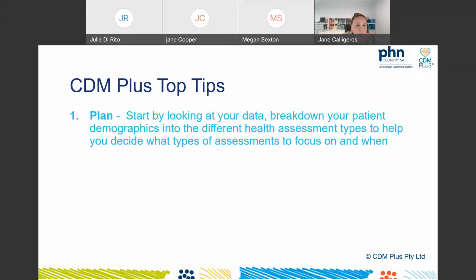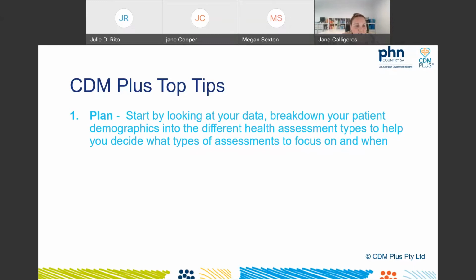Also have a look at the reports. So the financial reports of what item numbers have been billed. What's your most popular item number that you currently like doing? From the training that we do with the clinics, for the majority of mainstream clinics, the 75 plus is the most common health assessment. And for the Aboriginal Medical Services, that 715 is always the first entry point into the chronic disease management and prevention detection activity cycles. So the data is very important.